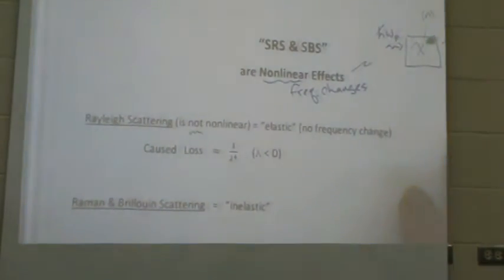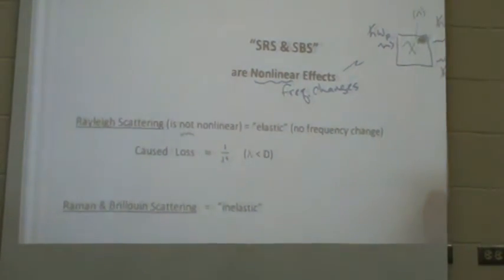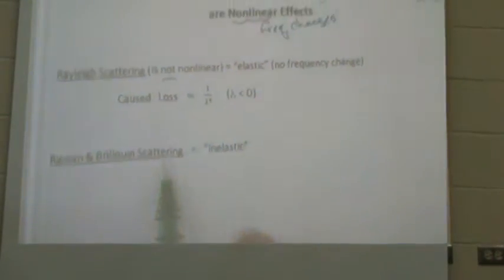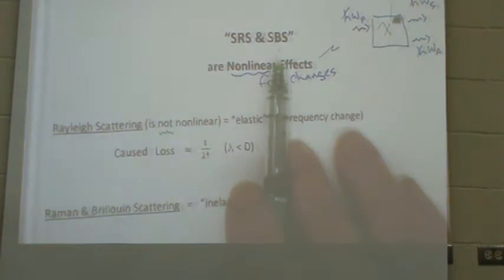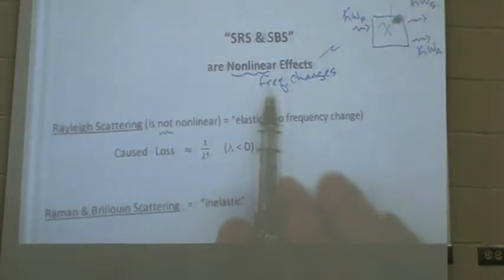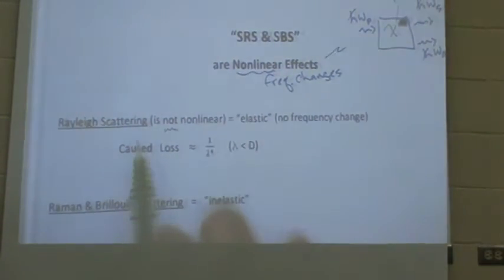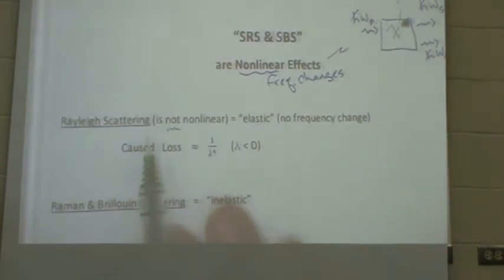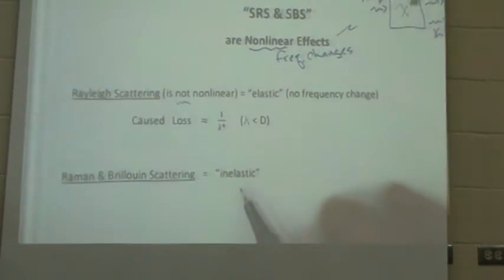Not a real key point. Let's get on with the key ones. Rayleigh scattering is a type of scattering, and so are Raman and Brillouin scattering. But stimulated Raman and Brillouin scattering are nonlinear processes, whereas Rayleigh scattering is not. This is the thing I mentioned that causes loss in optical fiber as you go to the ultraviolet frequencies. People have called these processes elastic scattering as opposed to inelastic scattering.